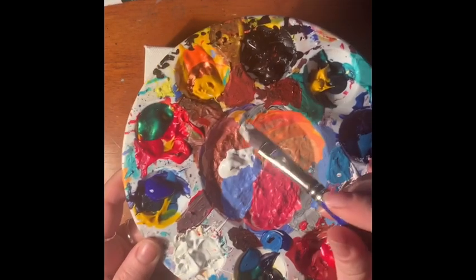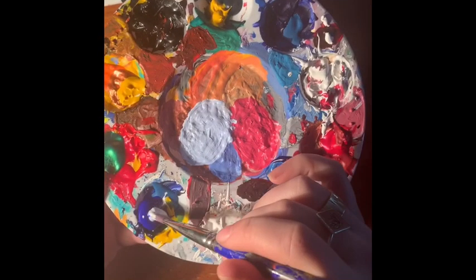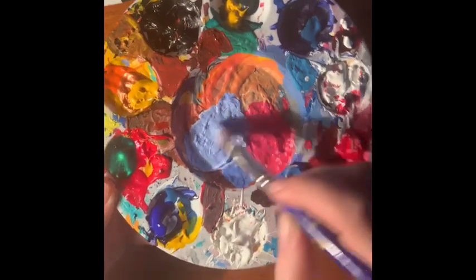And since we're using acrylic, you wanna make sure that your brush is a tiny bit wet, but not too much. So have a nice piece of paper towel or rag set off to the side that you could just dab it on after you dip it in the water. And we're gonna be taking about two scoops of our white right there and adding one scoop of blue. And we have that mixed together. Add a tiny bit more blue if you want that to be one shade darker, like that. We have a nice baby blue mixed together.